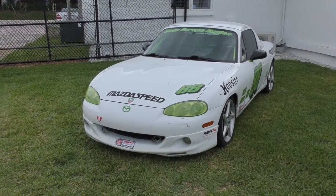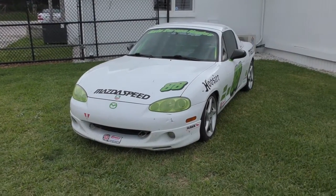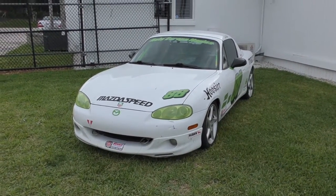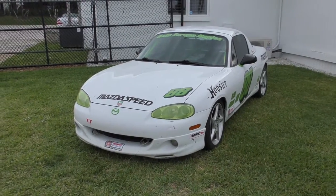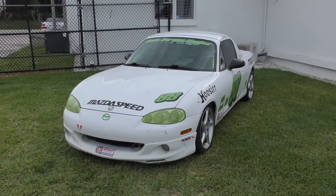So we had to disconnect the negative battery terminal. And I said, Franklin, for Christ's sake, what's going to happen is I'm going to forget it. It's going to be disconnected. It's going to come off on the track, and it's going to cause me tears. No, we'll get it. We'll get it. Well, of course we didn't get it.